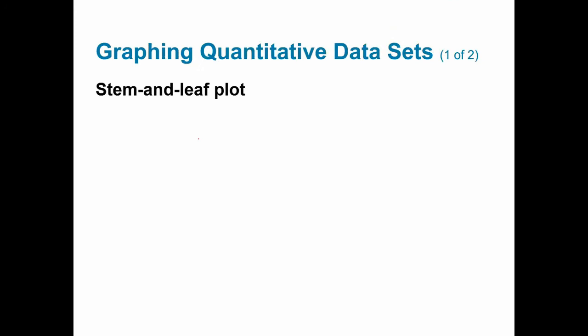And the last type of graph we're going to talk about in this chapter is a stem and leaf plot. A stem and leaf plot is very similar to a histogram. But the problem with the histogram is we lose the original data values. You get the nice picture of the shape, but you forget those data values. So if you need those data values later, you've lost them. You can't get that from the histogram.